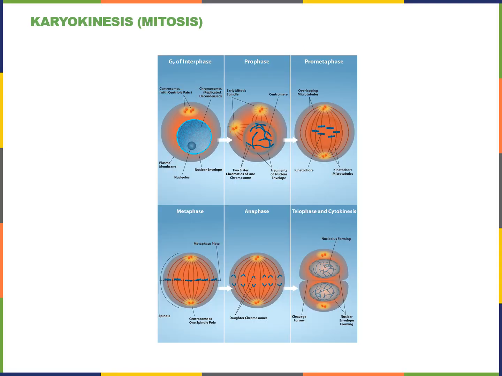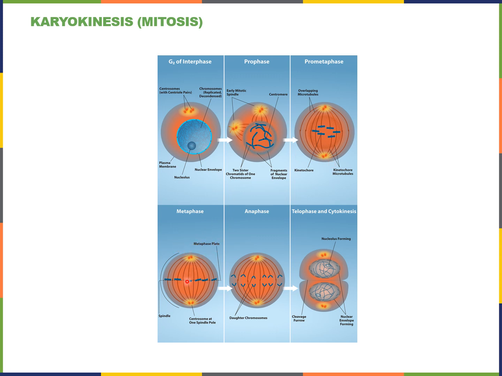So here's the stages of mitosis. Again, we're going through interphase, we're ending with G2, then we're going into prophase, which is the first part of mitosis. You'll see these early mitotic spindles forming, and these centromeres that are essentially holding these chromatids together. Fragments of the nuclear envelope. So the thing that's holding your DNA, the nucleus, the nuclear envelope surrounding it, is starting to kind of disintegrate, essentially. And then we go into something called prometaphase, or I usually just refer to, honestly, metaphase.